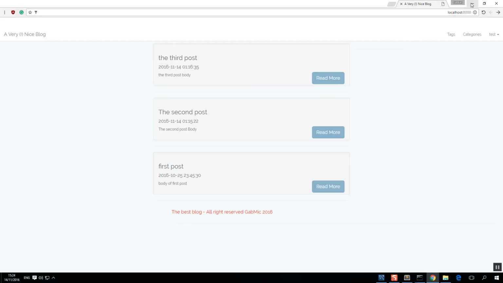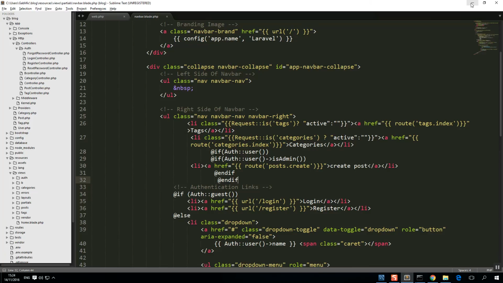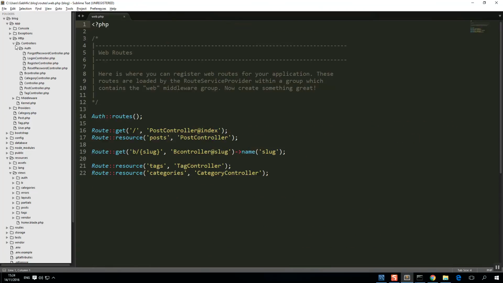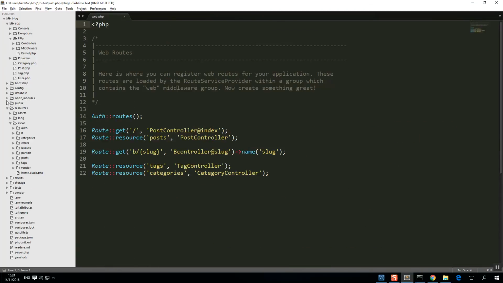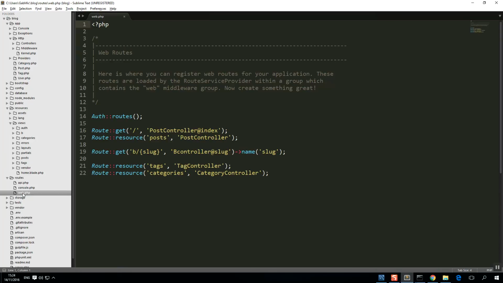And right now I think we are done with the admin. It's working very nicely. Let's see if we need to add anything else in our routes file, web.php.